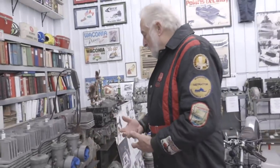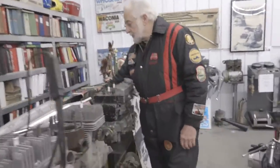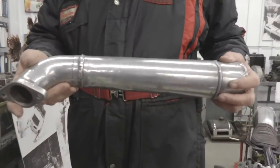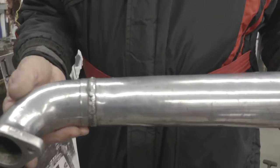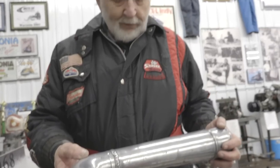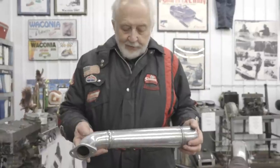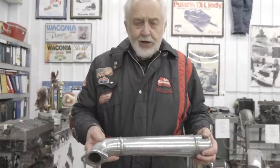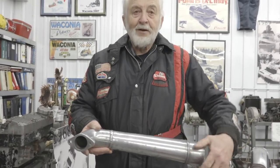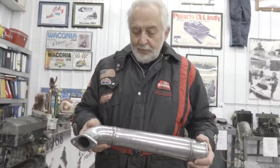But it's still, you have to have a water pump and you have to have coolers. When they were testing first, they always had a megaphone like this. This is a Gem megaphone, all spun aluminum. This really worked. And when I was racing, I bought one of these and I put it on a Scorpion. It was super. I thought, boy, this is really nice. It was loud, but I wore earplugs. And I was racing a cross-country race, and the sound changed a little bit. By the time I came in here, the spun aluminum had melted. It got so hot. And so I had to throw that away. But it was fun while it lasted.